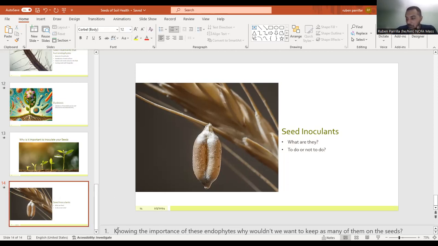I don't have a stake in one or the other. I think that there's no harm in trying to get microbes onto the seeds. The reason I say this is because if you're not growing your seeds in a highly microbially rich environment, more than likely you won't have all the endophytes that you need. So as a cultivator, we need to ensure that these endophytes are getting back onto the seeds. Also, if we are purchasing seeds from commercial varieties, endophytes are less likely to be on there.